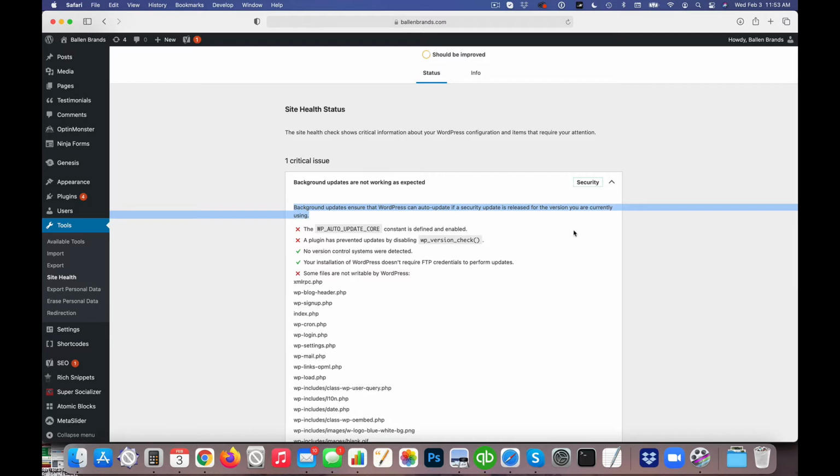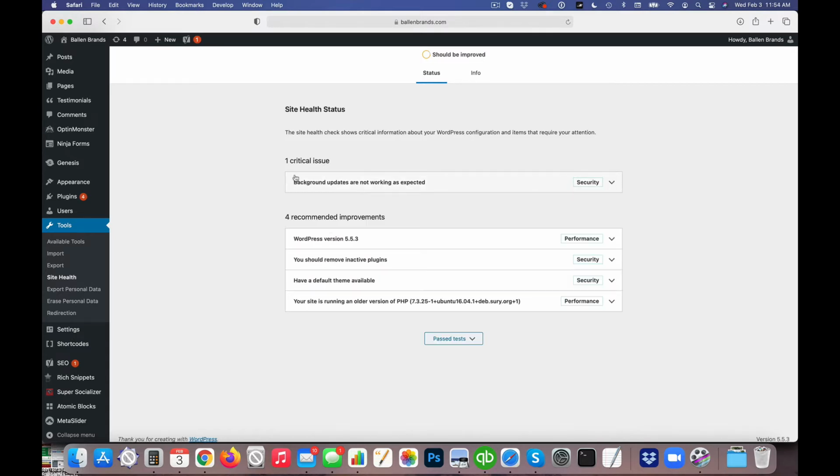Now, this is a nice feature. However, sometimes it conflicts with other hosting platforms that also have security features. For example, the host that we use, we can do hosting ourselves as well, and the servers that we use have automated security checks and things of that nature. Because of that, we can't have background updates on the website itself because we already have background updates going on at the server level. There would be a conflict between those two if they were running.